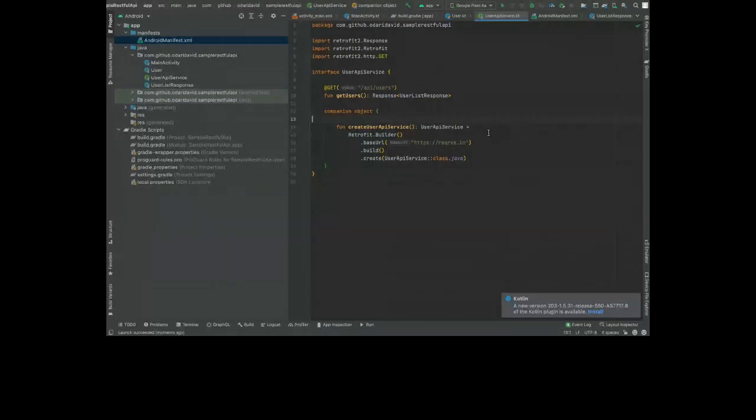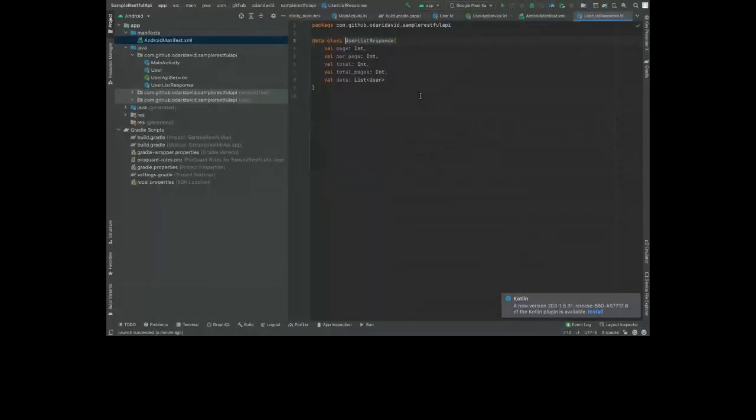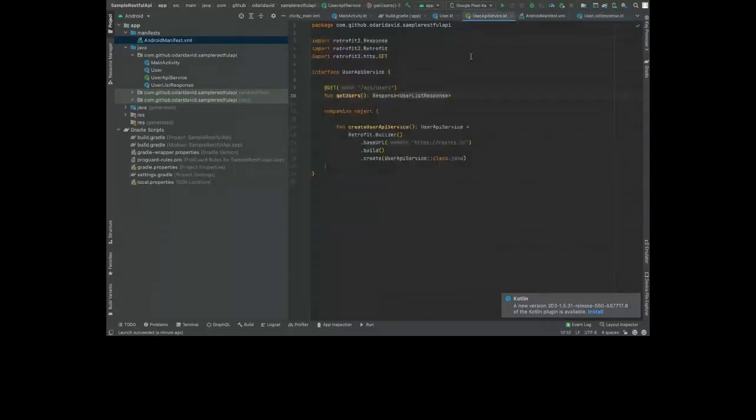Whenever you receive the data from the API, we already built a class that looks like that response, but the library doesn't know how to convert, or map, the data it has received to this class. You have to tell it how to do that, and for that you need to add an adapter for it.